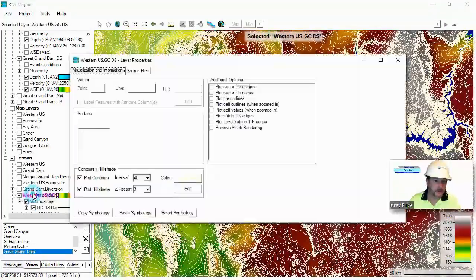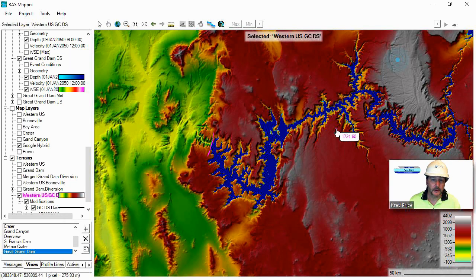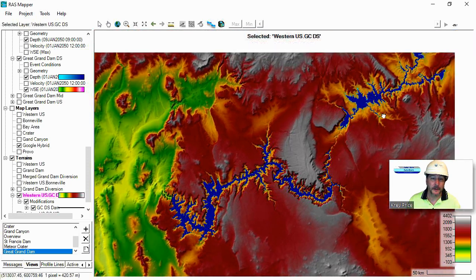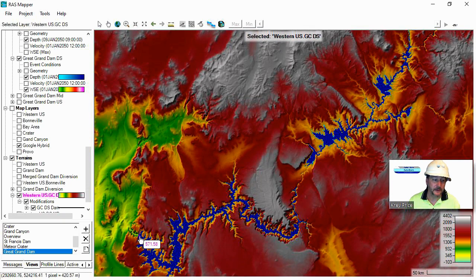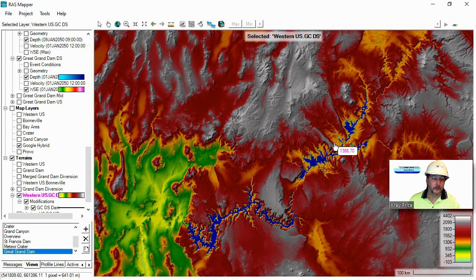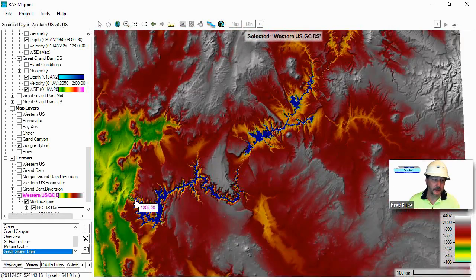I'll turn the contours off to make this a little clearer, but you can see that it backs up all the way through the Grand Canyon, all the way up through Lake Powell, and the elevation at the top here, 1200, is actually higher than the elevation at the bottom, way up here, hundreds of kilometers away. So with that, that's what happens if you dam it up just from the main canyon walls at the downstream end. Let's see what happens if we put a bigger dam here across all the way up to the outer walls, and see what happens if that'll push flow up over the side here to the north.